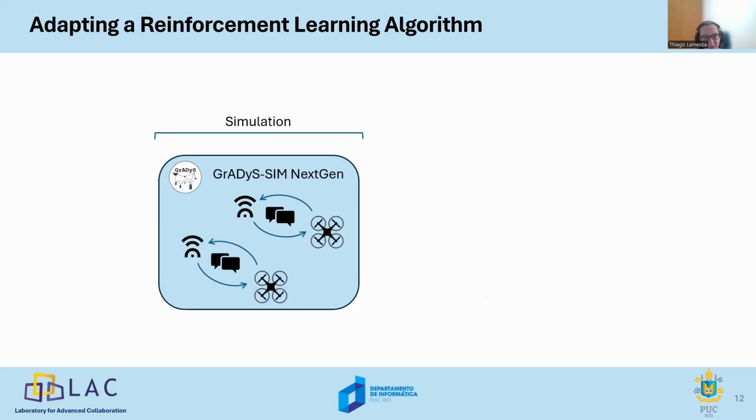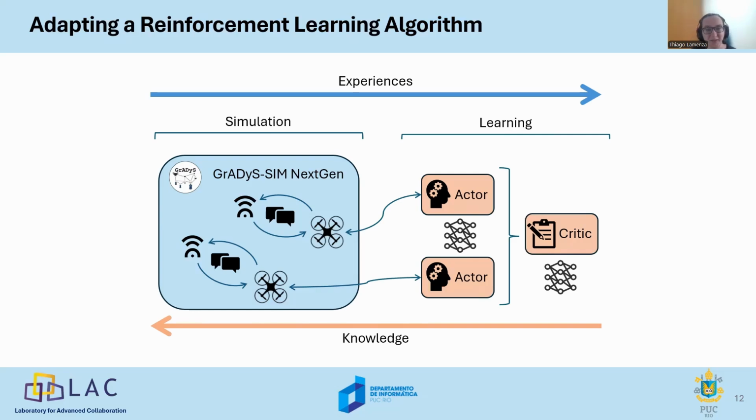For this specific problem, it will be serving as a simulation environment for our data collection scenario. And the right part of the diagram concerns the learning part of the algorithm. Basically, everything that's in orange here is an implementation of a reinforcement learning algorithm. The algorithm that we're using is called MADDPG, but we won't explain that in depth right now. We just need to look at the main parts of this algorithm, which are the actor and the critic.